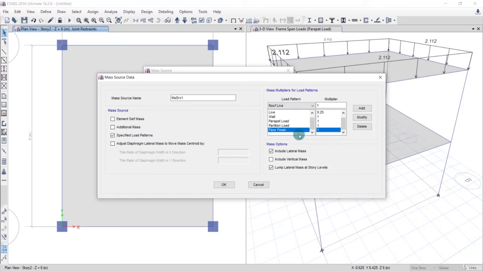So roof live, what happens is that when there is an earthquake, we assume that the people are not on the roof. That is just an assumption. Some people might not do that, they might just prefer to stay there or take selfies or take videos so that they can post on social media or anywhere, right? So it depends, right?